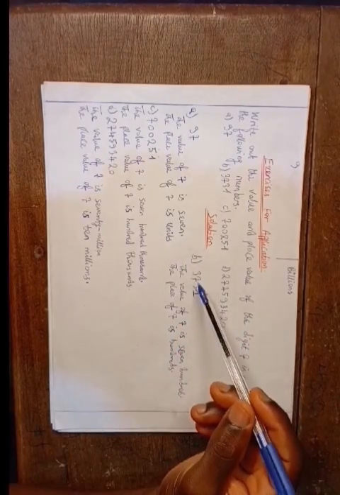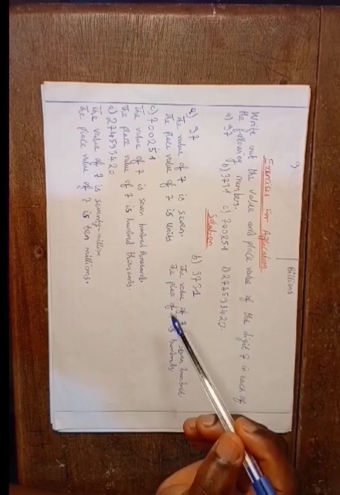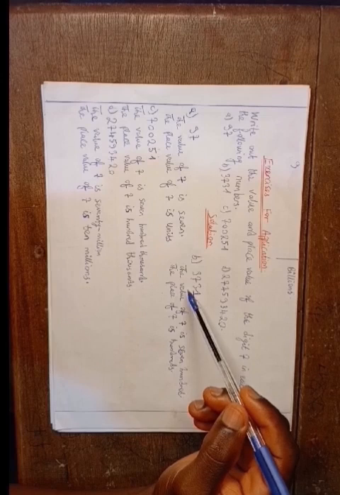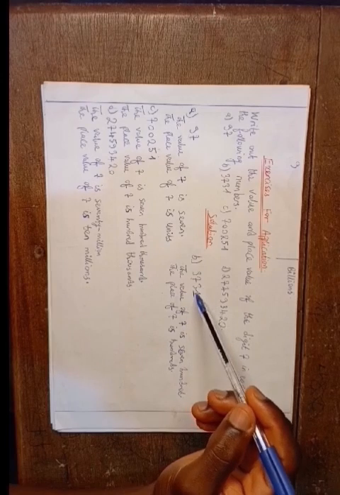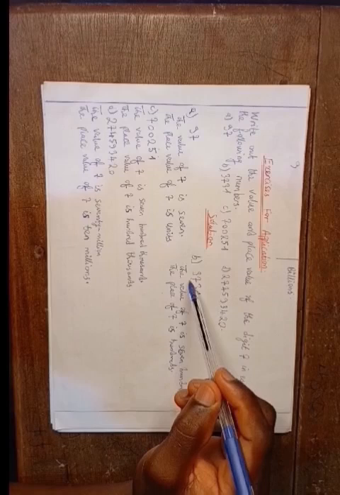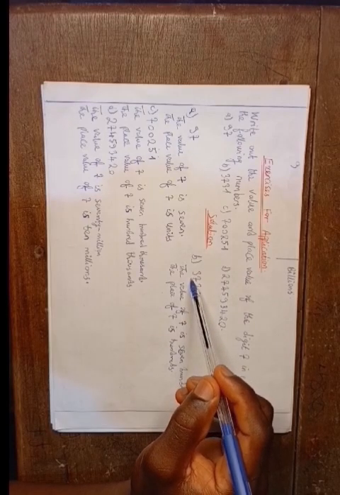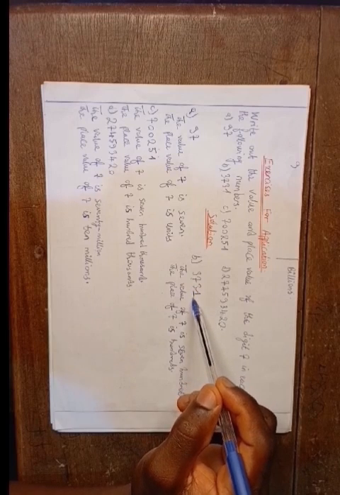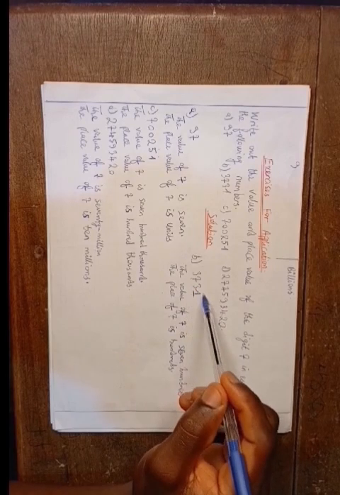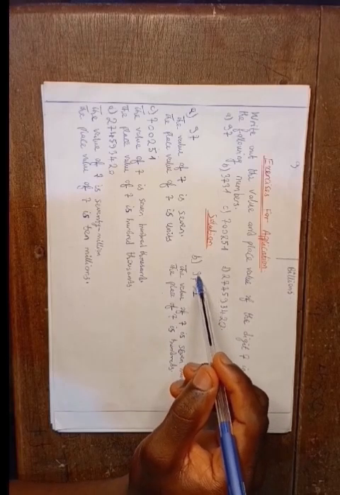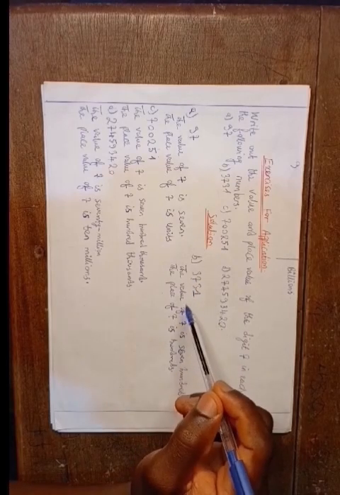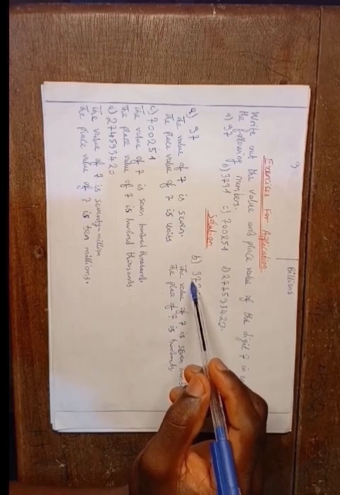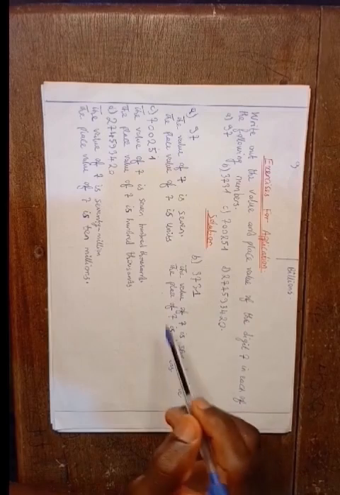We have the number 3,731. First, we have to write out the value of the digit 7. For us to write out the value of the digit 7, first step, we need to identify the digit 7. This is the digit 7. Next, we are going to replace all the other digits after the digit 7 with zeros. We are going to replace 3 with 0. We are going to replace 1 with 0. Then we read out the number starting from the digit 7. So this will give us 700. So the digit 7 here has a value of 700.